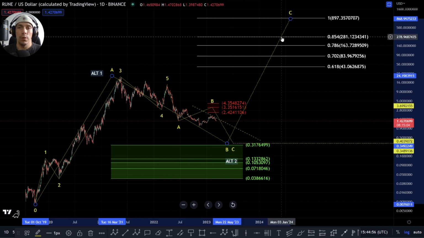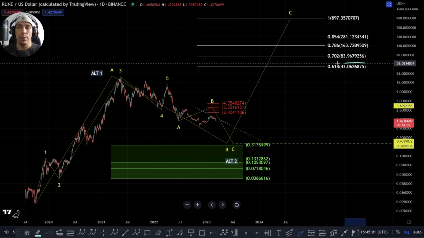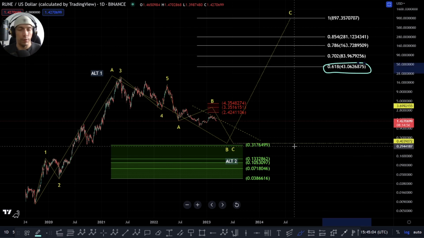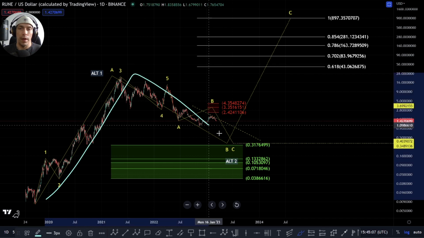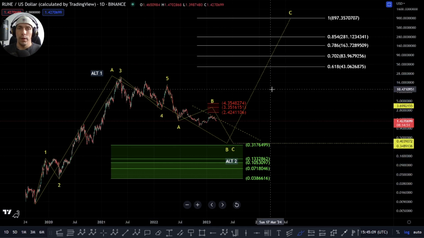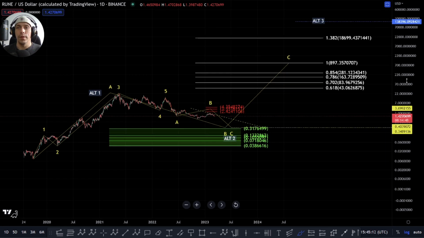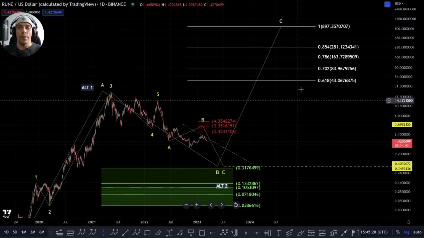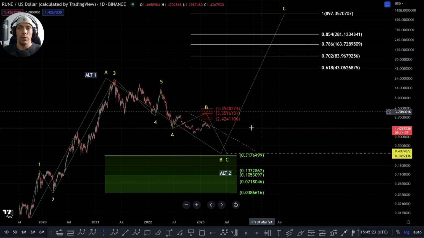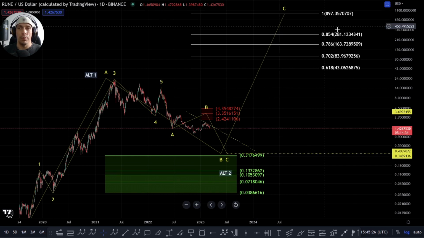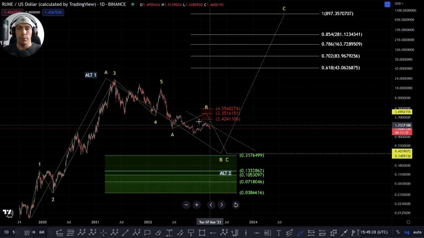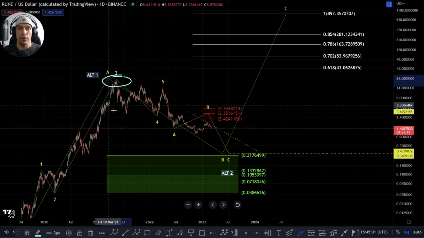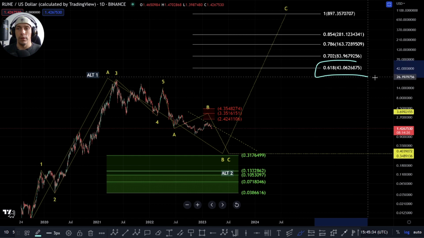Whether we would actually move up towards that 1-to-1 is yet to be seen. Some of these coins might not reach these 1-to-1 figures here, and we could maybe see a move up to potentially like this 618, which is sitting at this $43, and then this could just be an A, a B, and a C. Alternatively, if we wanted to be super bullish on this, it would have to cross, yeah, I mean, 138,000, don't think so. But yeah, basically, this is what I'd be looking out for. That potential that we could actually look for a 1-to-1 would be a very optimistic way of looking at it.